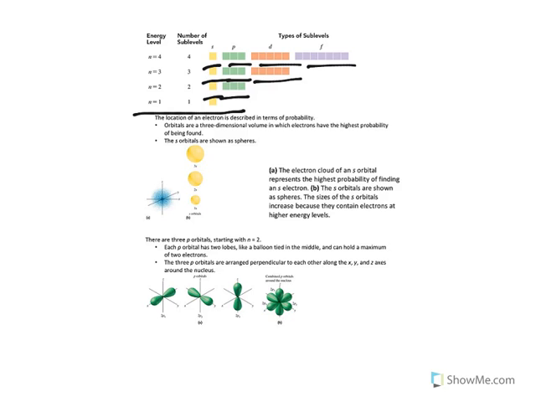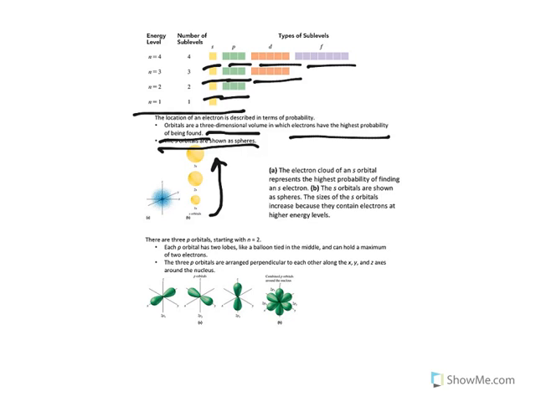Where an electron is, is described in terms of probability. We don't know exactly where an electron is, but we can assign probabilities, meaning we think the electron is in this space, or it is likely to be in this space. Orbitals are just a three-dimensional space where we are most likely to find an electron. S orbitals look like spheres. The higher the level, the larger the sphere, the further away you are from the nucleus.